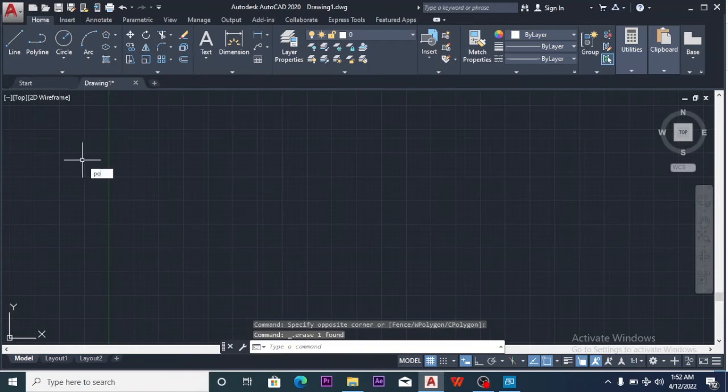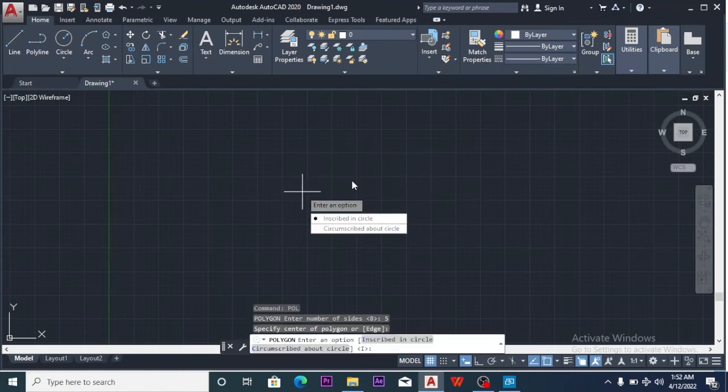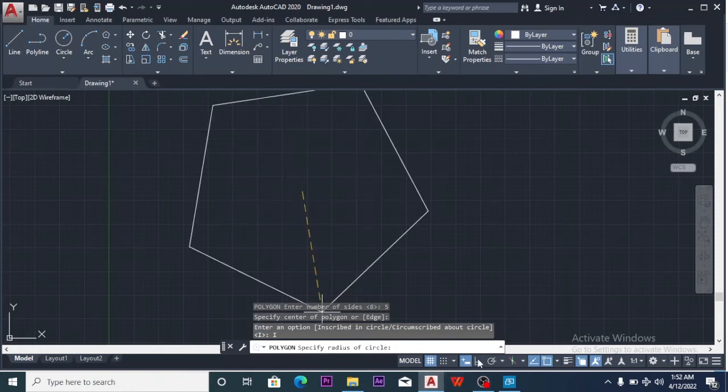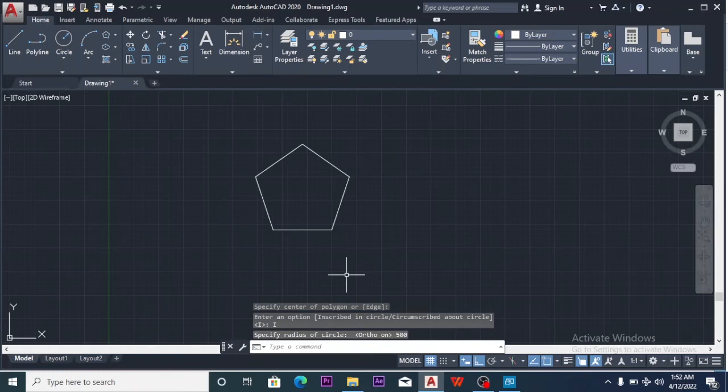So I type in POL, enter, enter the number of sides 5, enter, specify the center, inscribed, then I'll turn on the auto. Okay, so let me enter 500, enter. So that is one way to make your regular polygon.